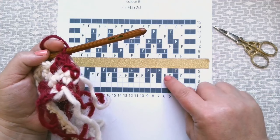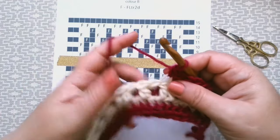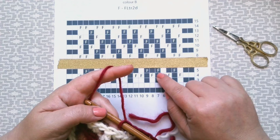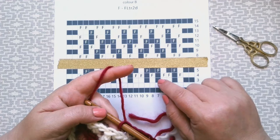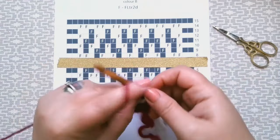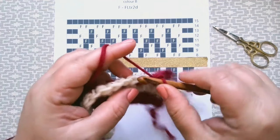And again, light on light, which means it's a double crochet into the back loop because we are on a dark row. See, now we have dark on dark with an F, which means it's a treble into the front loop of a row in the same color. You see, it will be this one here. So treble into this stitch, followed by dark on light, which means it's a double crochet into the back loop.